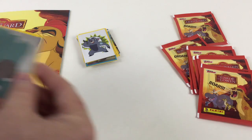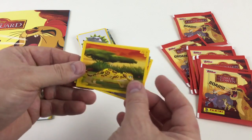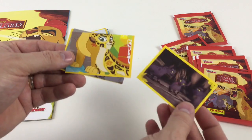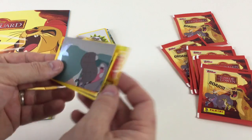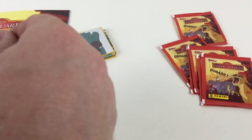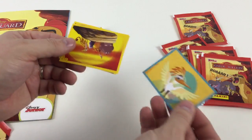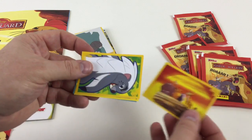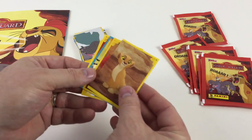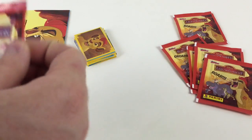We've got another full box of these stickers and we will do that at some point. So hopefully you can see all the stickers in the set — we have a set with 168 stickers. You can normally pretty much fill it. You might not completely fill it, but you can fill a book with one full box of 50 packets of stickers. We've got a full box to do, so we'll do one of those very soon.